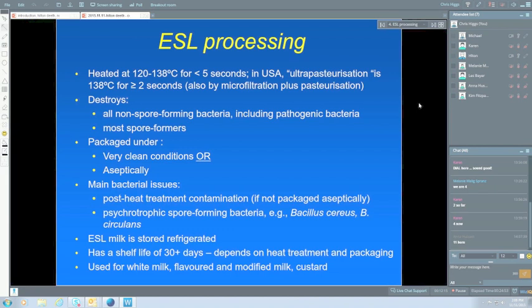So just a summary table there in terms of UHT milk being commercially sterile, which is a term we use to describe a product where the bacteria won't grow if the product is stored under normal conditions. So normal conditions, I suppose, for a UHT milk is less than, say, 40 degrees. But sometimes milk can be stored at higher temperatures than that, and I'll come back to that one later, and that can cause us some problems.